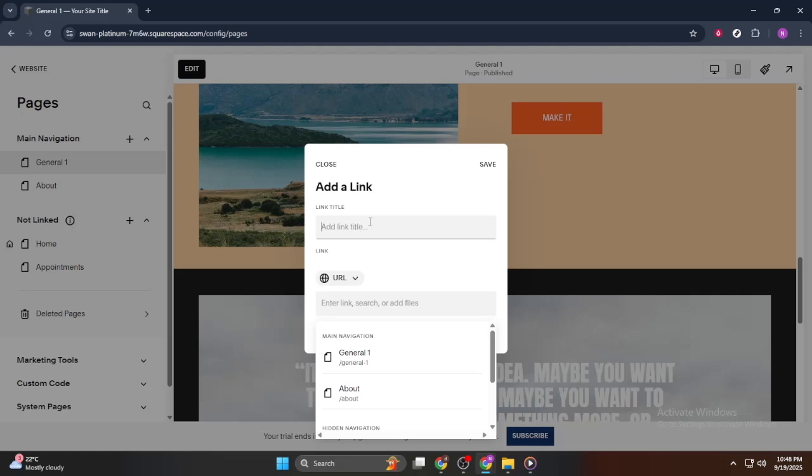Next, you'll need to type in the name of the link. Make it something clear and descriptive so users are better informed about where they'll be directed once they click on it. For demonstration, let's assume that we are linking to a section on your site called Services. You'll simply type in Services in the space provided.